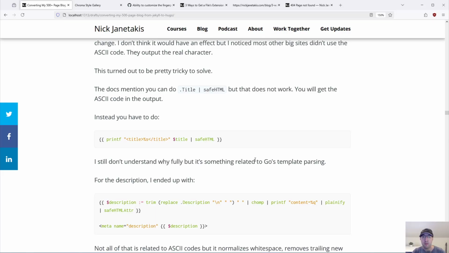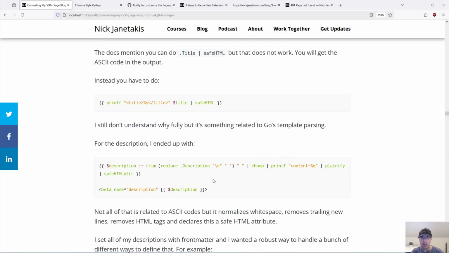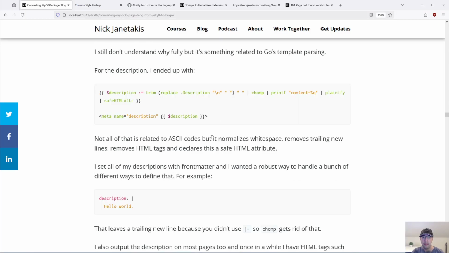I guess maybe this is related to something with Go's templating parsing. I didn't really dive into it too hard, but you can see how big of a pain this was, because to get that to work for the meta description, you had to use a whole different strategy as well. In this case, I'm doing other things unrelated to fixing that apostrophe, but with printf and a content queue, my God, this is one of those things where it took 3 hours to get a working solution for something that was just built into Jekyll. But whatever, maybe there's a better reason for this that I just don't know.